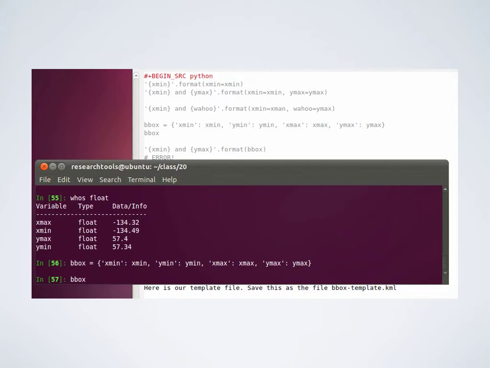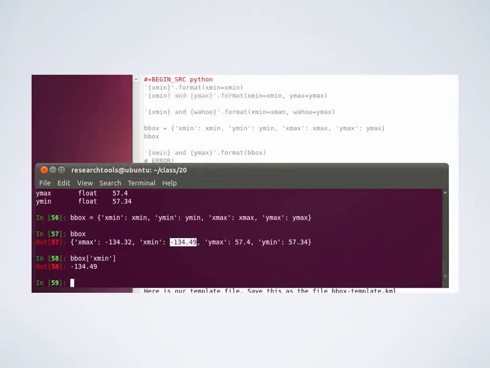So we'll say single quote xmin for our first key, and that's going to be set to our xmin value. Ymin, set that to be our ymin value. And xmax, set that to be our xmax value. And spaces don't really matter. And then the ymax string, set that to be ymax. I'm going to hit enter, and hopefully I haven't typoed. Okay, good. So if we type bbox by itself and hit enter, it's going to print it out for you. You'll see that it's replaced the variables up here. So xmin got replaced with the number down here, and the order didn't really matter. It's just lookup keys.